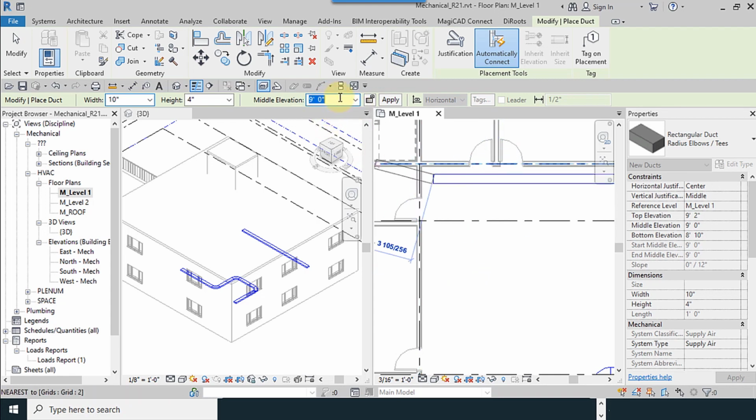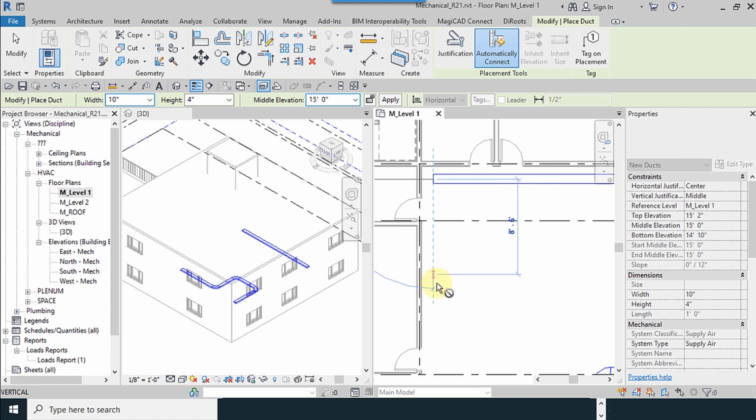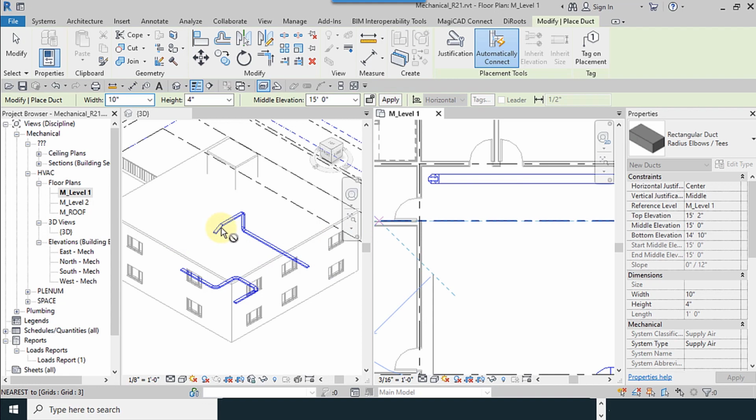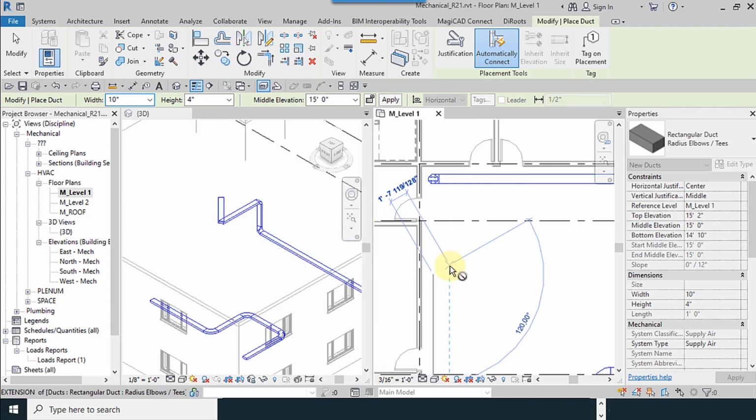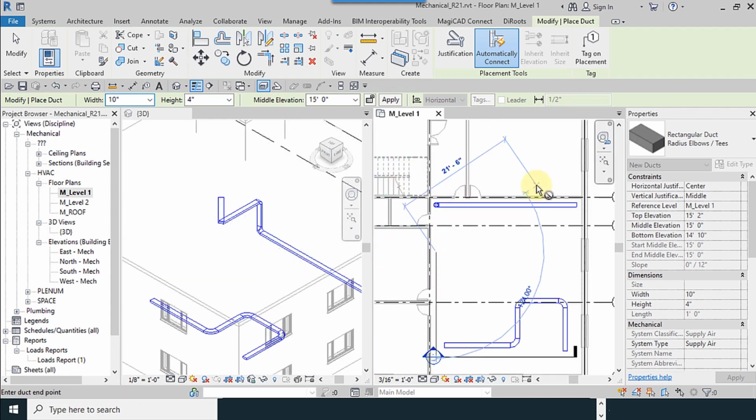I change the elevation to 20. I use a smaller value, 15. I select the next point. This is why I can't see the duct, because of the view which I used, I can just see it in the 3D view.